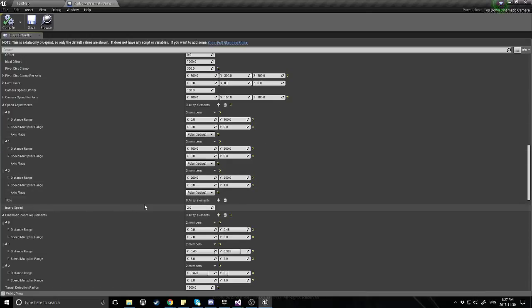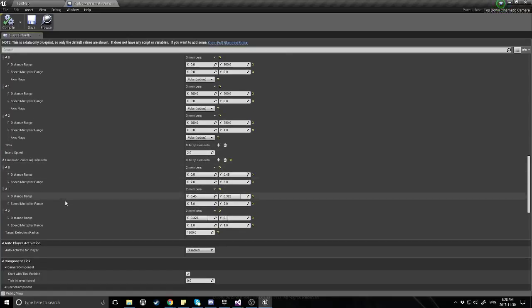The interpolation speed is just how quickly it will move to find its position when panning out for a target of interest. Here's the array for targets. And here's an effect for controlling how it zooms out. So it finds where the distance from the player to their ideal pivot point falls within the overall radius. So let's say the detection radius is 300. Reliably, the middle point for the ideal pivot, the maximum anyways, would be 150. So that comes out to 0.5 when you normalize it, and that's what this controls.